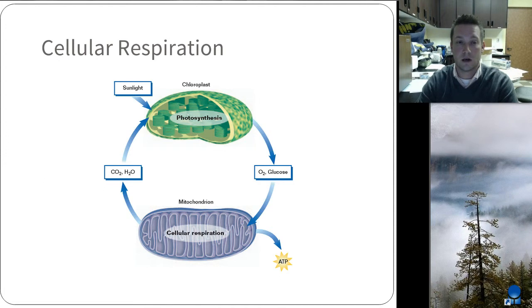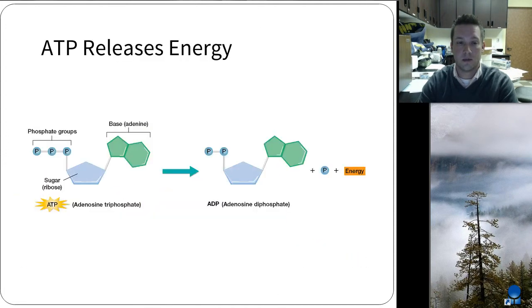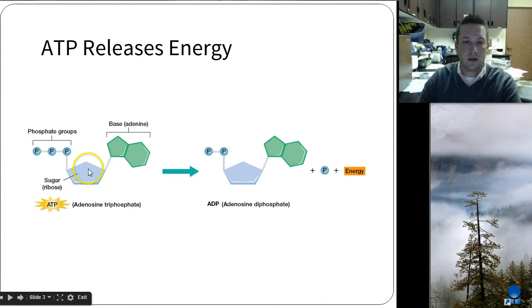Last class we talked about ATP and how this molecule is used for energy. It has 3 phosphates attached to it, and we break one of those phosphates off, and that releases energy that your cells can use for all different kinds of stuff. When you break it off, you end up with ADP, 2 phosphates, that's di, okay, and then a free phosphate and energy that we can use. Okay, well today we're going to talk about how we get more ATP, and that's cellular respiration.